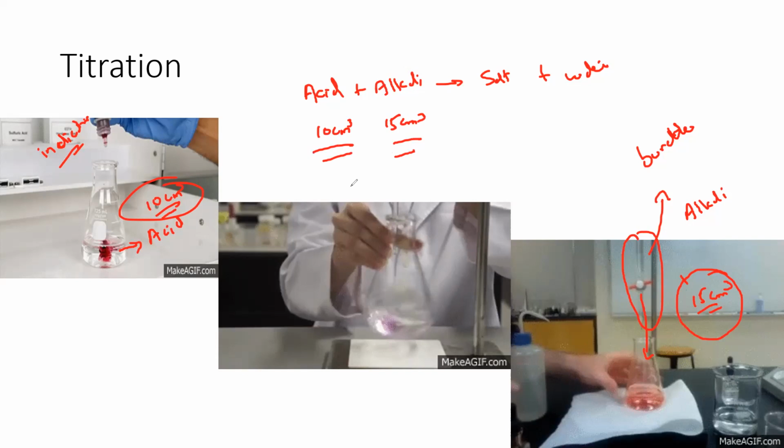of alkali. So what we will do is repeat the experiment without indicator. So what was the purpose of using an indicator? The purpose of using an indicator is to identify what volume of acid can react with an alkali.